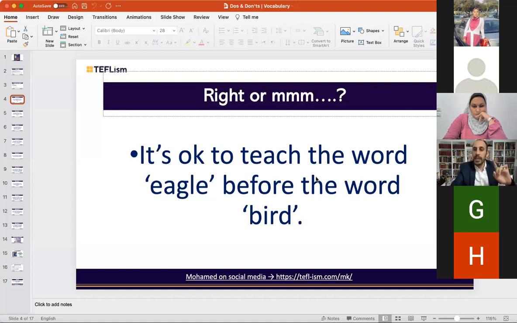Open the chat box again for you. And you think about this statement. Is it right? Is it okay to do that? If it is okay, just write right, or let's make it shorter. Write okay, or write fine, no problem. Okay or fine in the chat box. Allow me to let you chat.